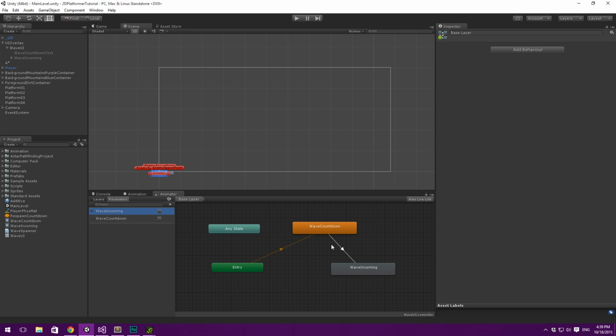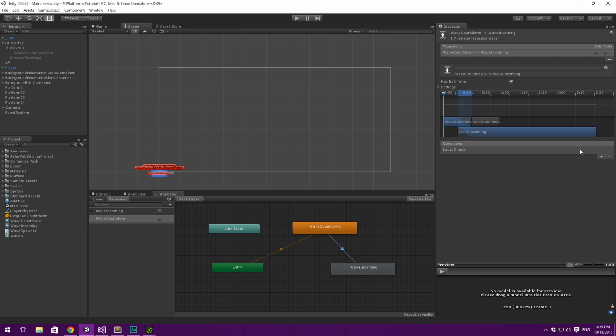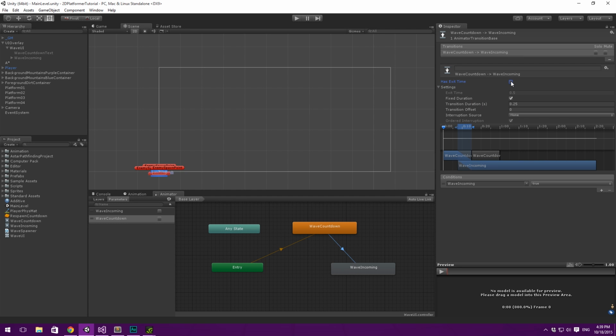And all we need to do here is simply select the transition, add as a condition that wave incoming is true. You can see that it did that automatically. So that's perfect. And then we want to disable exit time. And we want it to have a fixed duration, but a duration of 0.